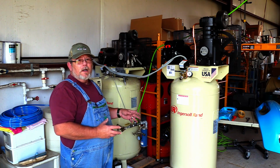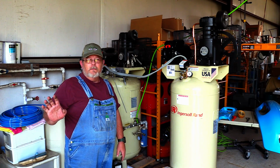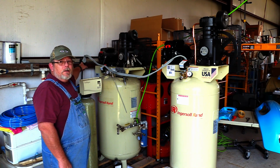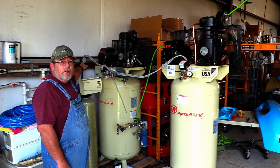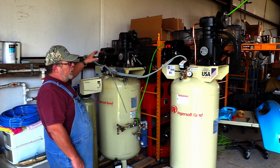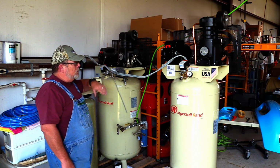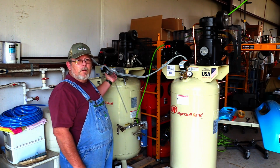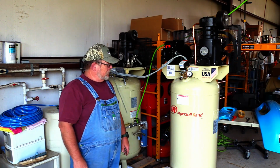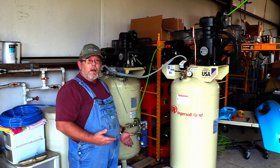So when I attacked this project, of course, the first thing I had to do is go and move the 220 volt outlet over here on the wall. This is a 220 volt dryer hookup like you would use for an electric clothes dryer in your home. And I got the right size cable and it just reaches where I need it to go. And that's so I can unplug it if I have to, and I have easy access to the breaker over here if I need to. And then I came to the plumbing part.